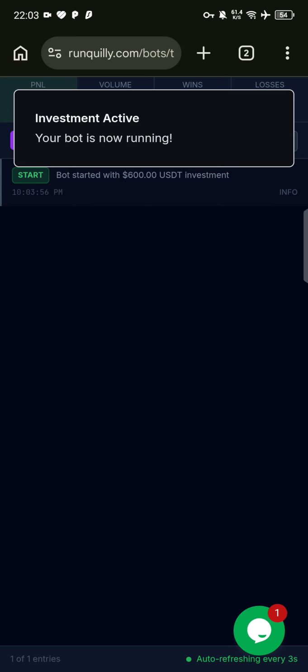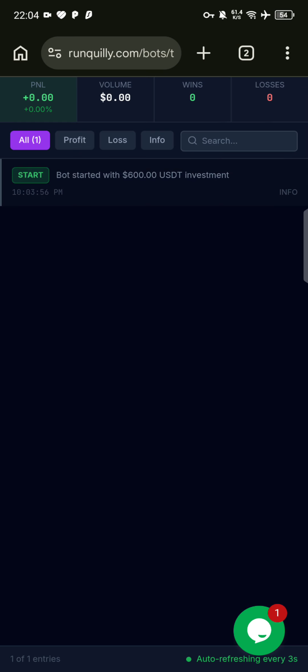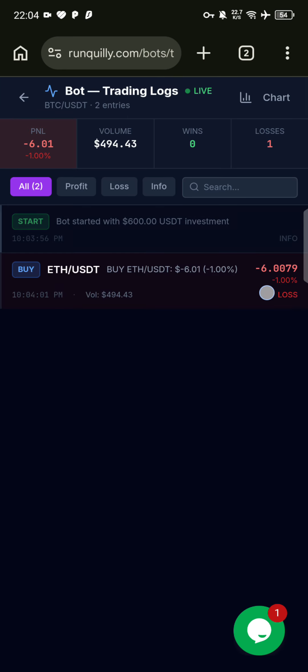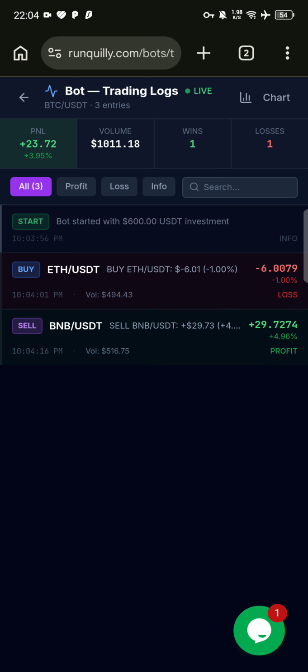So we'll check the full logs, like 3. Then I share the copy trading, and as always, we do expect losses and profits in trading. And as you can see, I've started with a loss of 6. If it could be a beginner, you could have stopped the bot, but let's see if we'll get a recovery, of which there it is of 29, and now our PNL runs at 29.72.